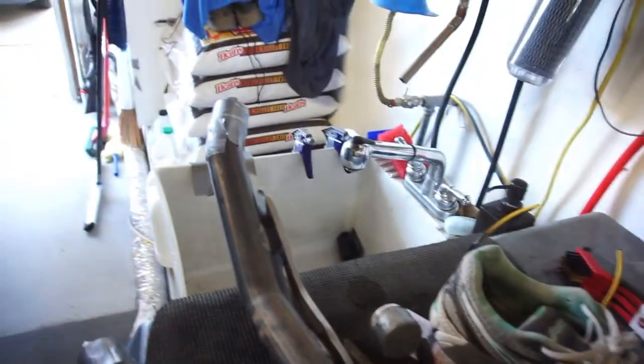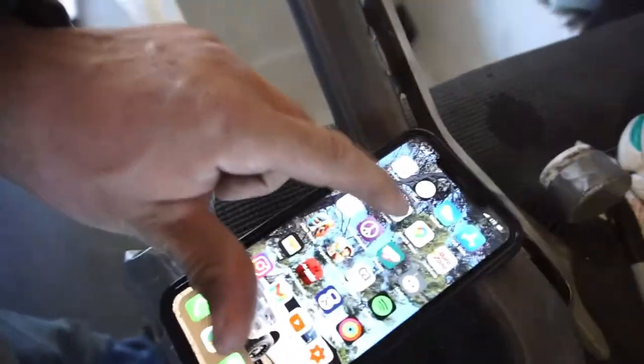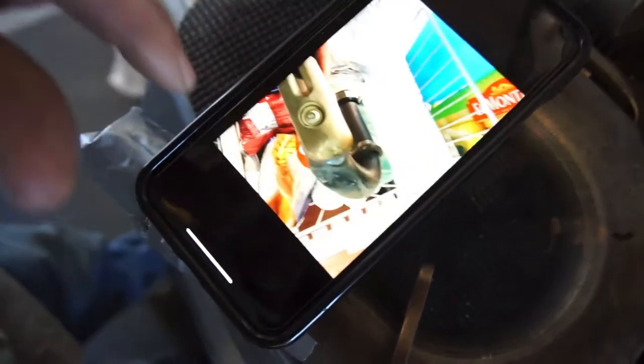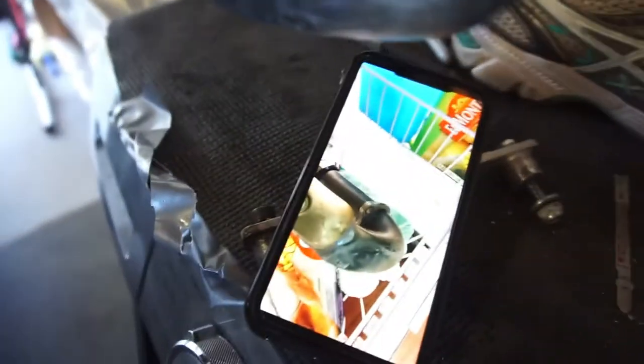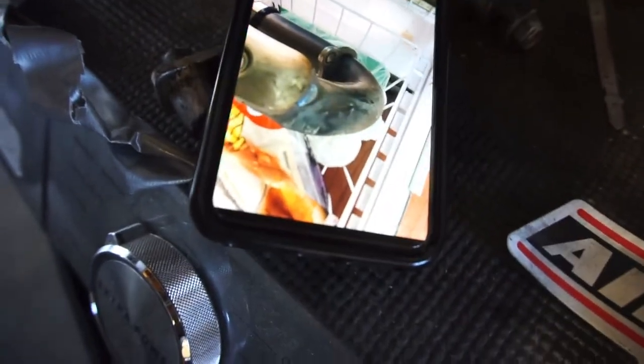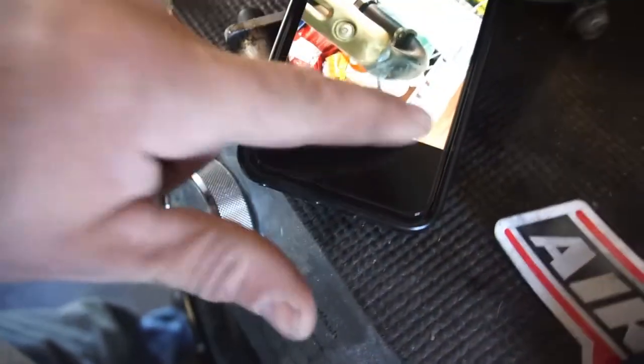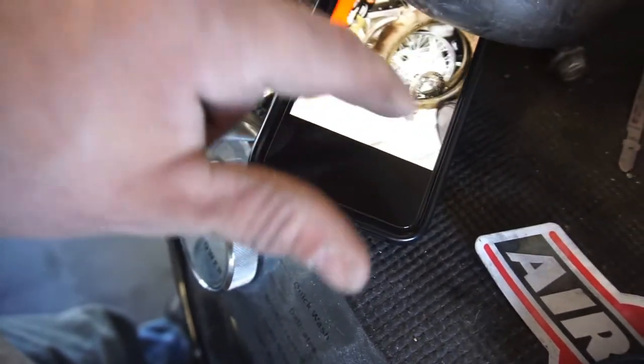I'll just show you a picture unless you guys seen it from another video. So here's my phone, here's the picture, here is the dent before. So this is with the PDR. So you see it's pretty mangled, pretty good sized dent. And this is before I stuck it in the freezer. So you can see pretty good sized dent. So ice is still melting. But if we do the before and after, and try to zoom in. So as you could see, it was a really good sized dent. Stuck it in the freezer.